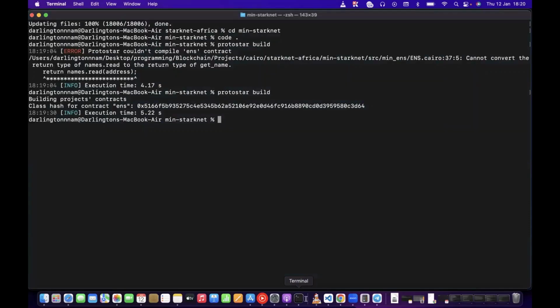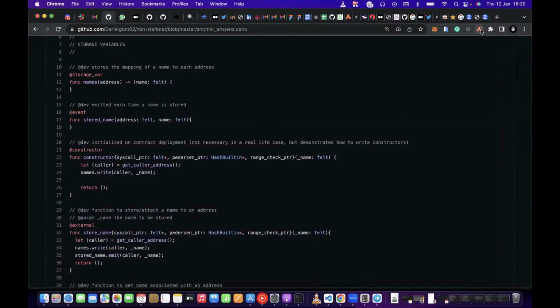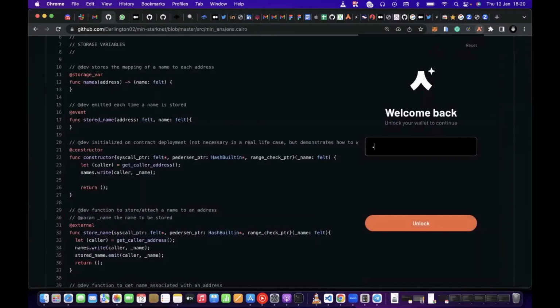So we're going to deploy our contract, and first of all we are going to declare the contract. But to declare our contracts, like I said earlier, with the recent update to StarkNet 0.10.3, the previous deploy command, which enabled you to deploy and declare contracts for free, was deprecated. So in order to do this, you would have to set a wallet from which you would be paying gas fees for your deployment. So first of all, you need to specify the wallet you want to use. You're just going to head into your agent's wallet.